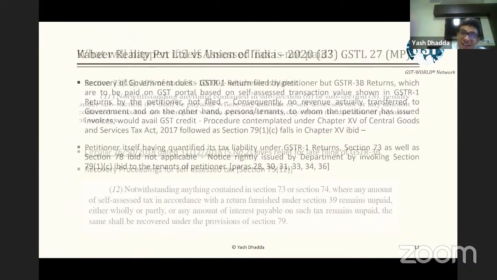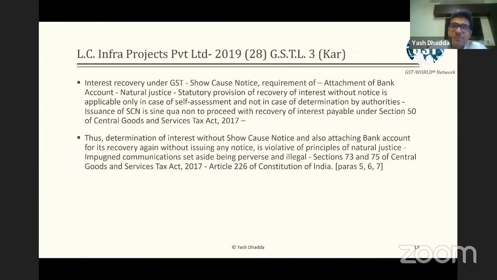Then one last question in respect of this self-assessment which comes in is, can there be a recovery of interest? Tax recovery can be done if we have not paid the self-assessed tax in full, and even if I declared it in GSTR 1 and not in 3B, there is a possibility that the department can go against me. Is there a possibility that I have discharged my tax, maybe belatedly, but I have not paid interest, and tomorrow the department says that for interest also we want to make a recovery under section 75 subsection 12 without issuance of a notice?